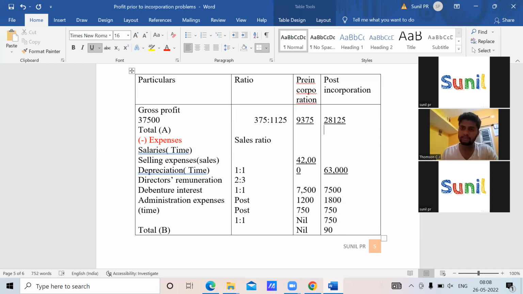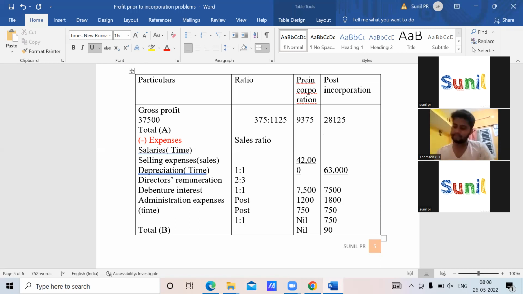Means we will already take it in the calculation of gross profit, no? So at the time we calculate the gross profit, you will take all the purchases, opening stock, closing stock, all that will be taken in the gross profit. So once the gross profit is found out in the income statement, no need to take purchases, opening stock and all that again. So that is why you do not show that. Directly, don't show it in the income statement.